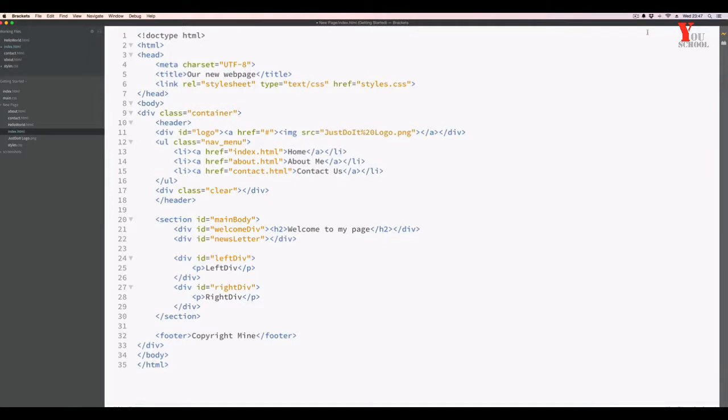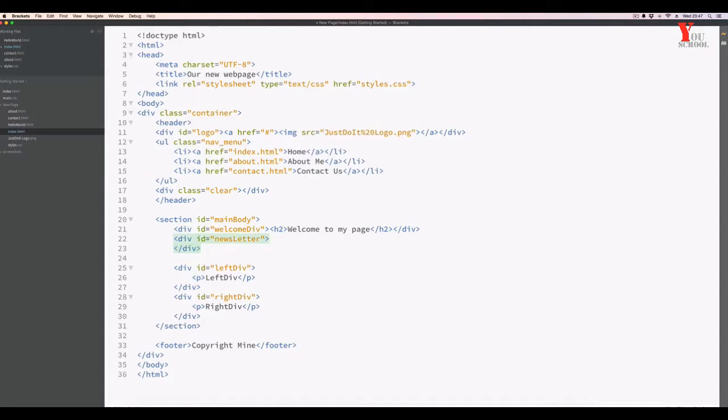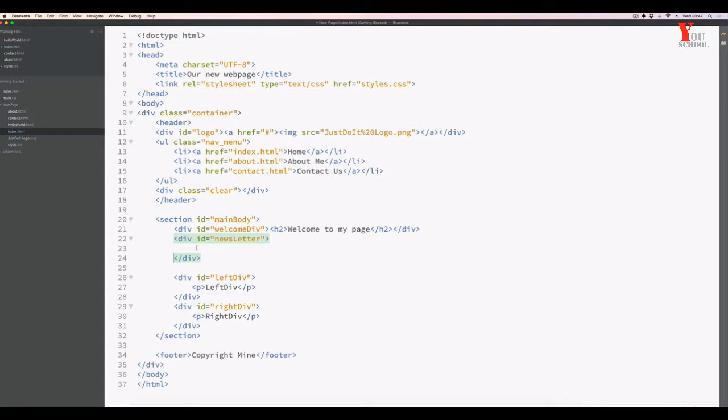So continuing on with our web page creation, the next thing I want to do is I want to style this newsletters element. The whole idea of this is that we would have somewhere where we're going to have sign-ups for people to leave their email address, name, etc., saying, you know, register to receive the latest email or the latest newsletter email.